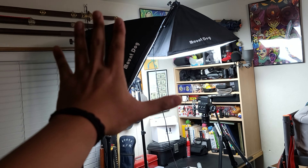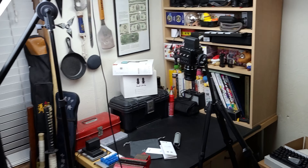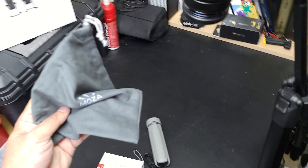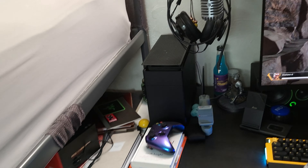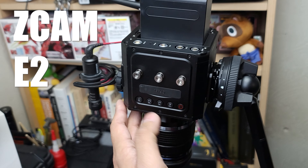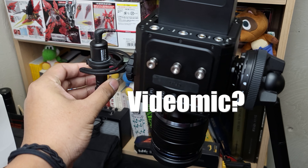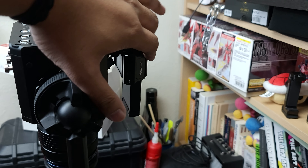Behold the recording corner, where I have two lights essentially raining light down, cascading upon this lovely garbage table that I've had for many years. Right now I'm currently in the process of recording the gimbal, which I should have charging right over next to my stuff. I'll talk about my setup in a bit. This is the camera of the day — this is the Z Cam E2 M4, one of my favorite things. I am using a VideoMicro by Rode — not the best thing in the world, but it'll do — recording onto an SSD mounted on the side.